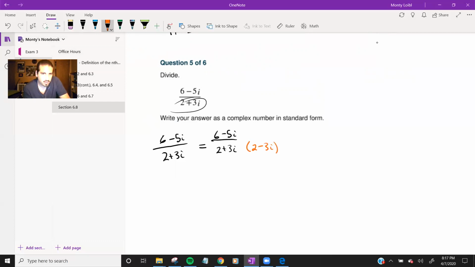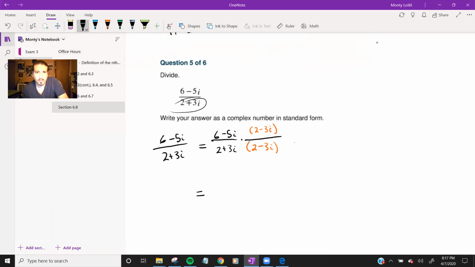Again, you just take that second number, you change the sign on it, you have the complex conjugate. If you multiply in the denominator, you have to multiply in the numerator. So multiply quantity 2 minus 3i at top and bottom. Okay, so here we are. Now we've got a couple things to evaluate here, right? I would say work these separately.